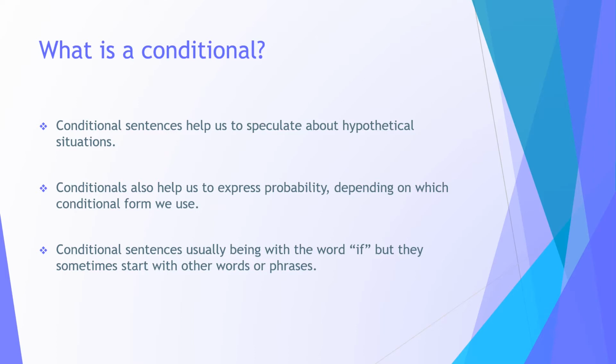And there are lots of ways to start conditional sentences, but the most basic and common way to start is with the word if. But you could use other phrases such as in the event of, or in the event that, for example. They could also be used, but I don't want you to worry about those just yet, and I will cover those in a future video.